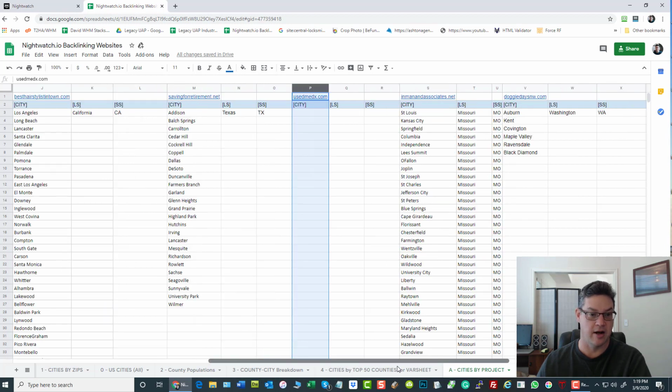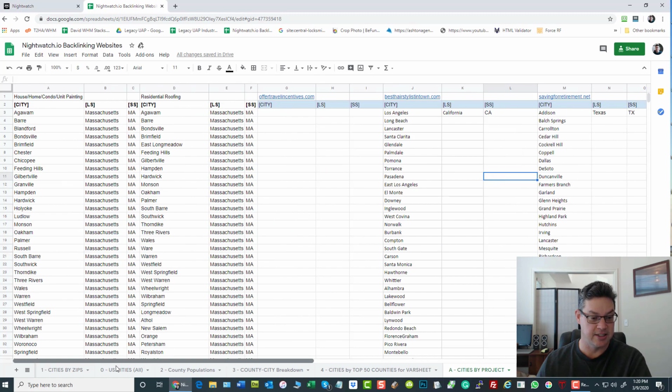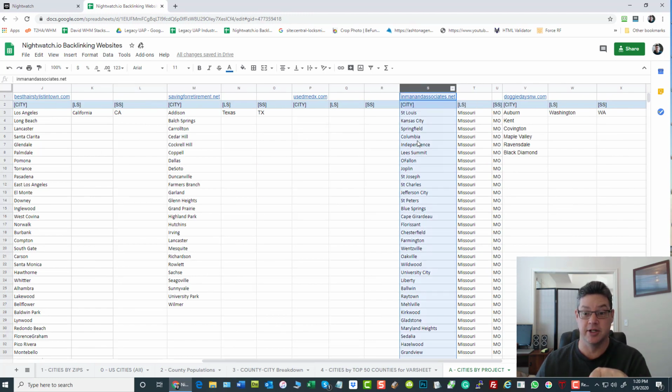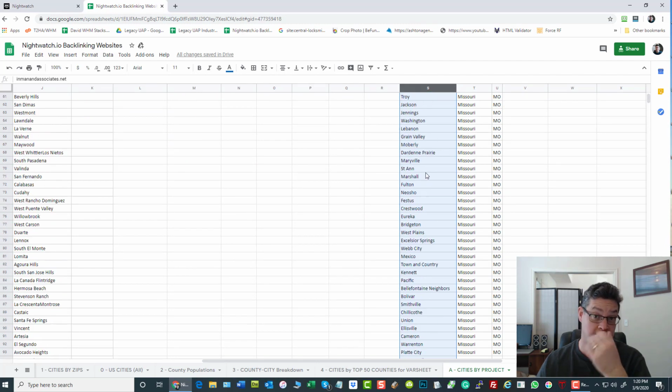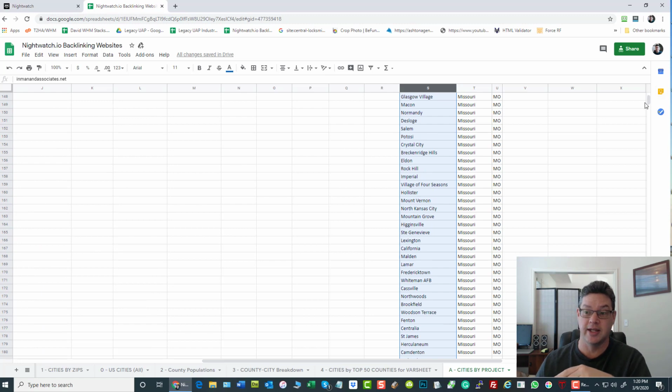So we'll do like our default stack of cities for that. Offer travel incentives is nationwide. So we'll do the default stack for that. Everything else has a particularly defined area. Some of them it's within a certain county. Some of them it's everyone in one state. Like we've got Inman here, the whole state of Missouri. So it's literally what cities does each project need. So that's literally what we're throwing into each project.